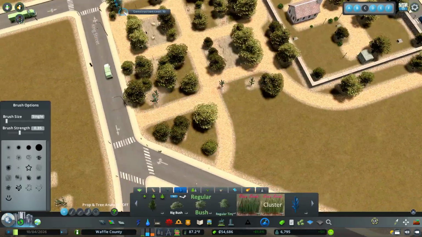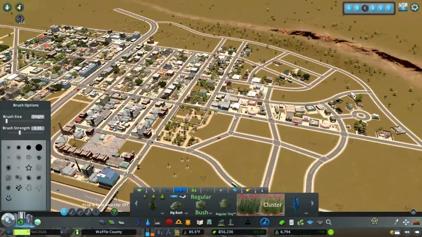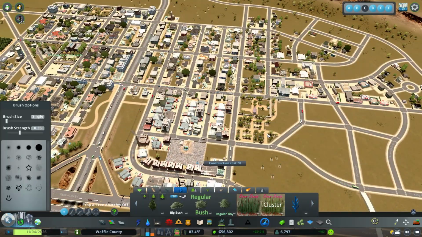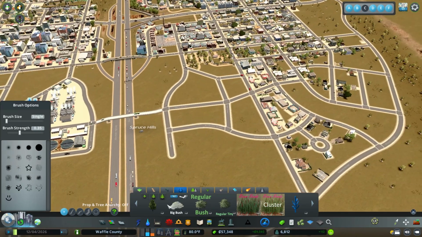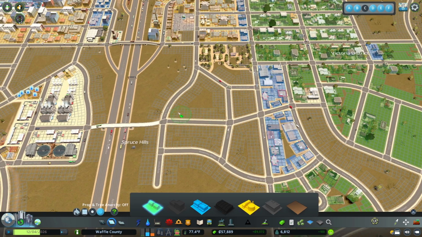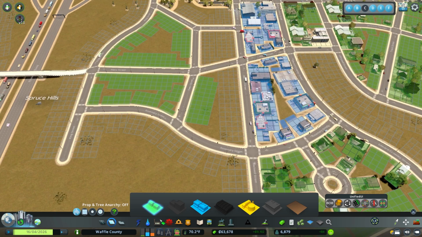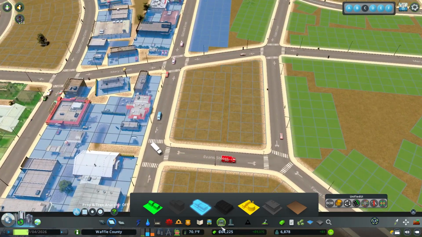All right, but now I got this little area here, and we've surrounded this industrial area with some nicer looking buildings, so we can start fading this out into some residential. We don't really need any residential at the moment, but I am thinking we're going to go ahead and mark what we want. I think this is all residential here. I think this is going to be some kind of statue. I think this would be residential in this little block, but I think this here can become commercial. That can be residential.